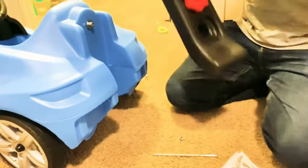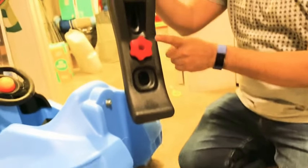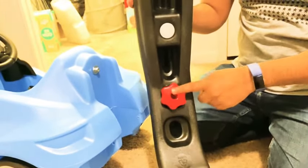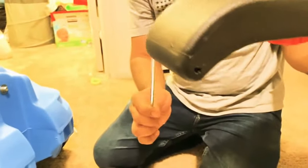Okay, hold on. Yeah, so this is your backside. Where you have got a red knob, that's your backside. Make sure you put it out like this, and then it's going to go like this. Okay, so we got the rod in here. There are two small openings here, and we have to push it like this.